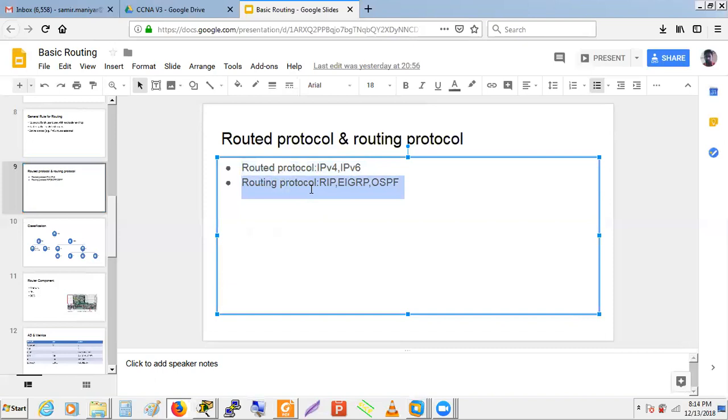They communicate with each other and share their routing tables, and they facilitate this IPv4 or IPv6 traffic from one location to another. So routing protocols can be considered control plane traffic, and the user traffic is carried on IPv4 or IPv6 packets, which is considered the routed protocol. Guys, you understood this point, what is control plane traffic and what is data plane traffic?